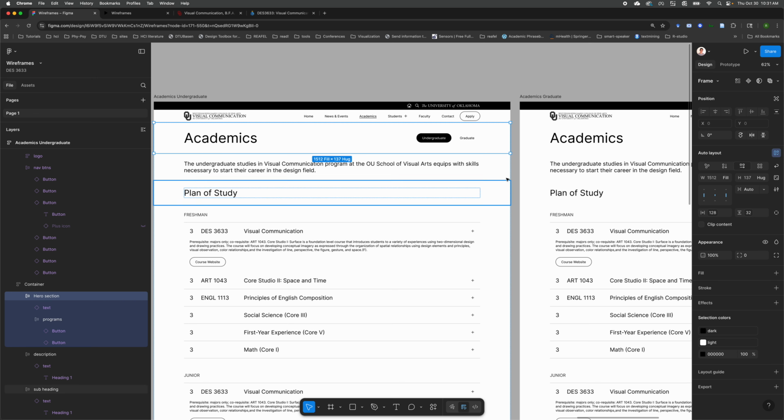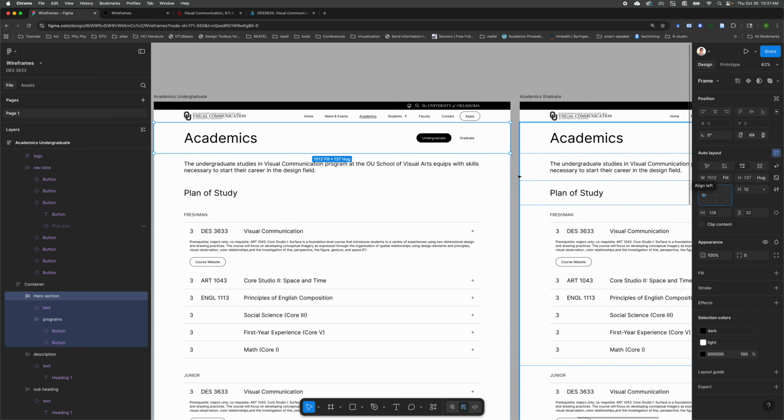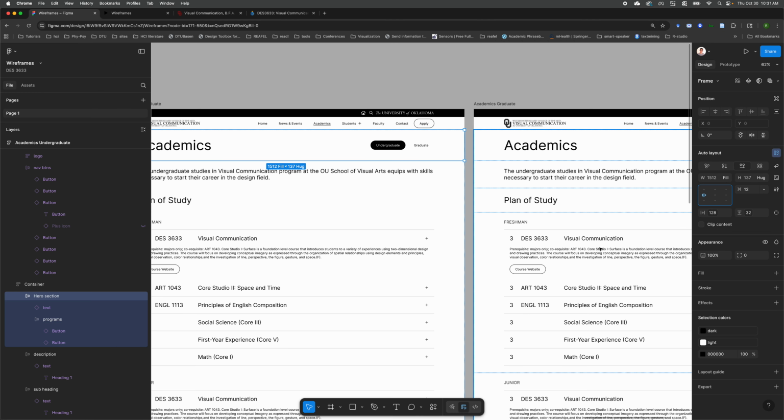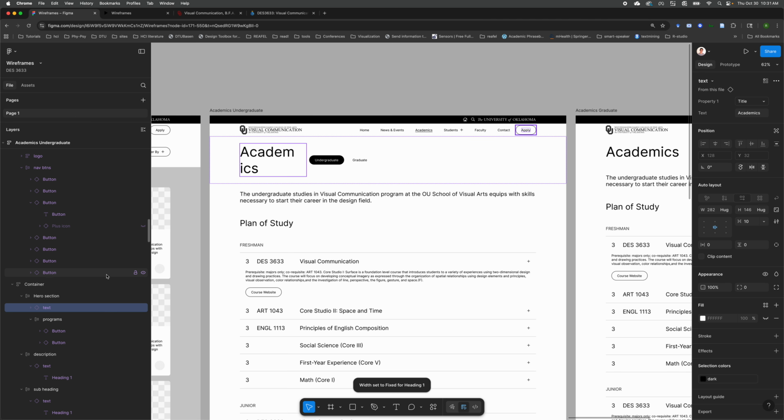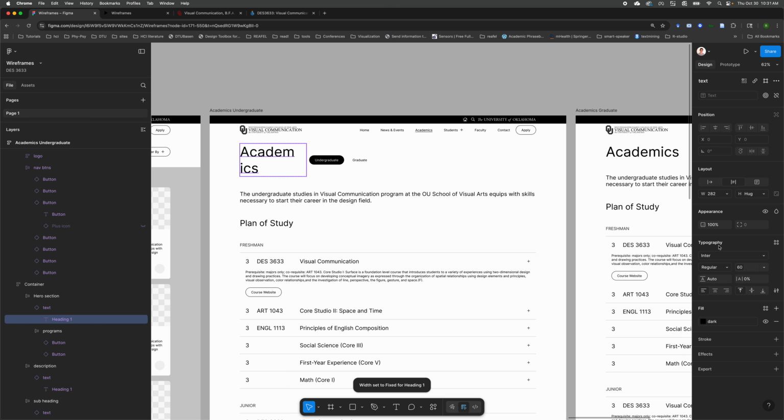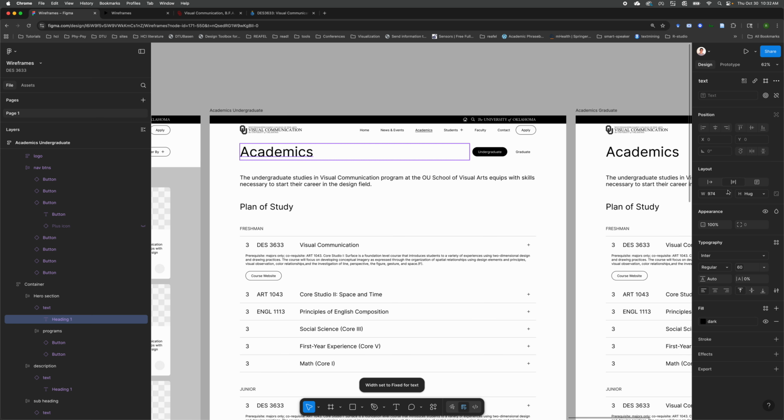Under hero section, instead of putting this on the right, how about we do this? This text, you can say, let's say, heading content.